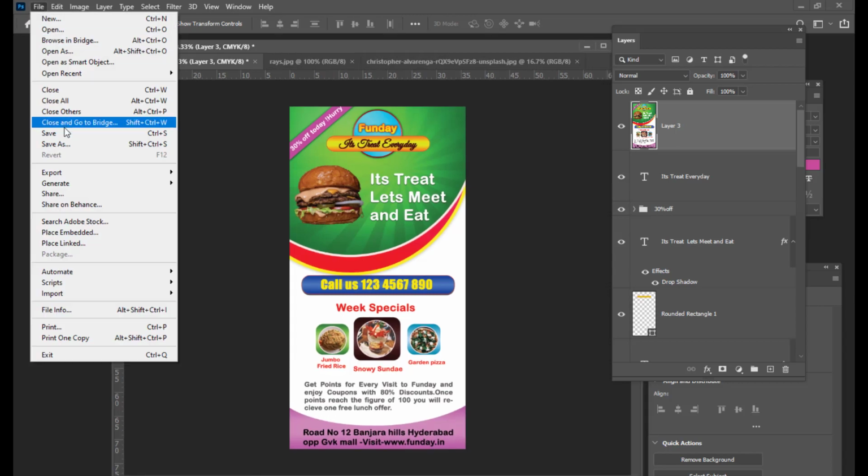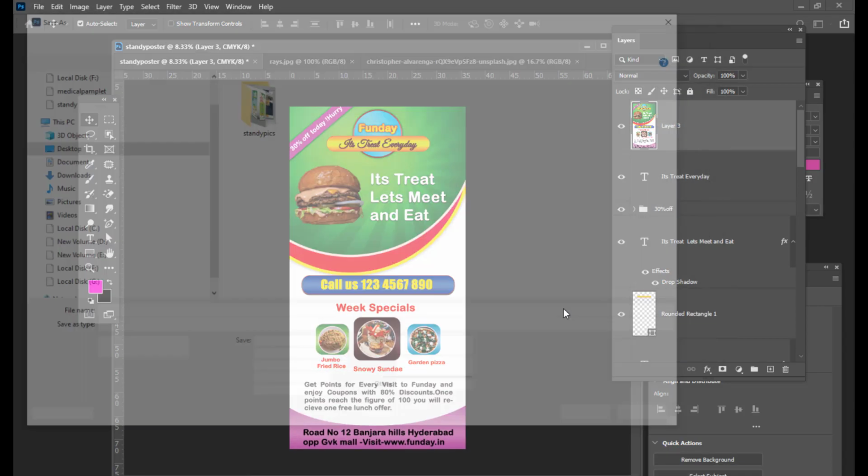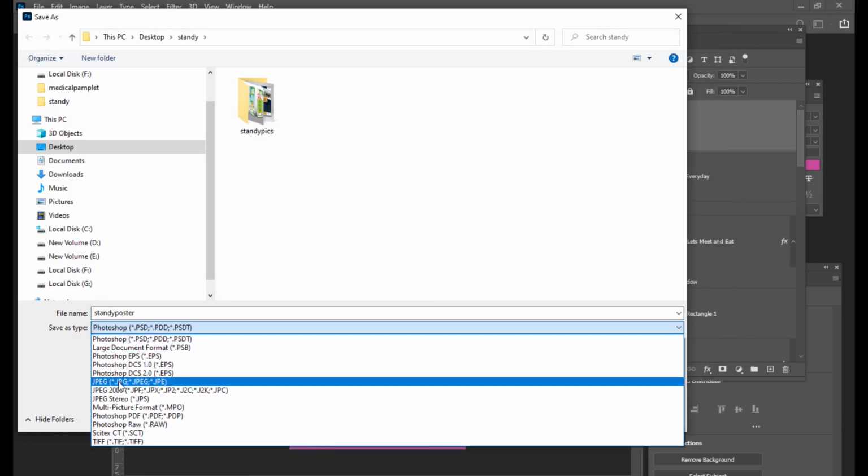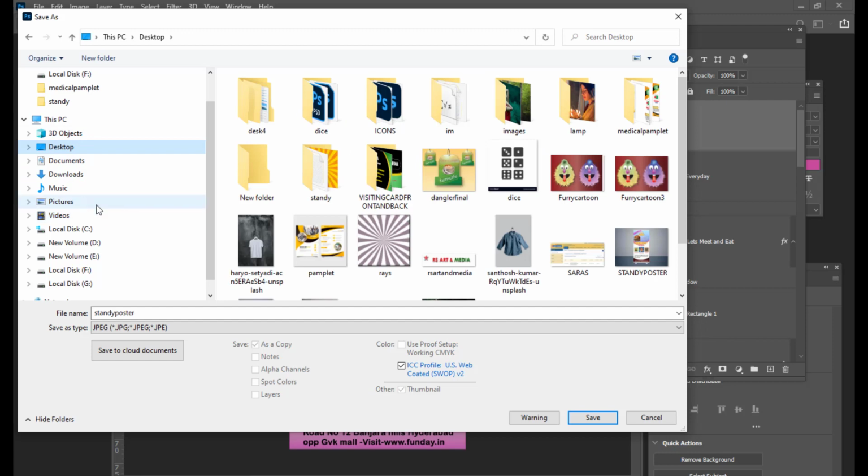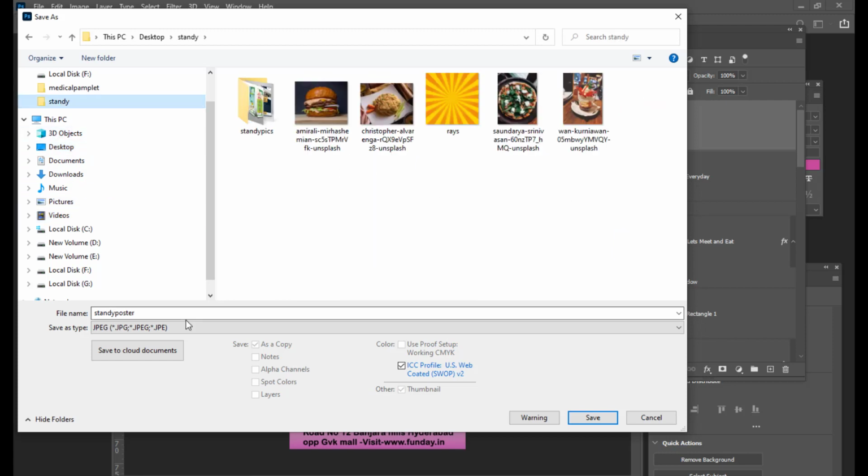So go to File, Save As, select the JPEG format, and save it inside our folder. We'll just say Standee Poster and simply click Save.